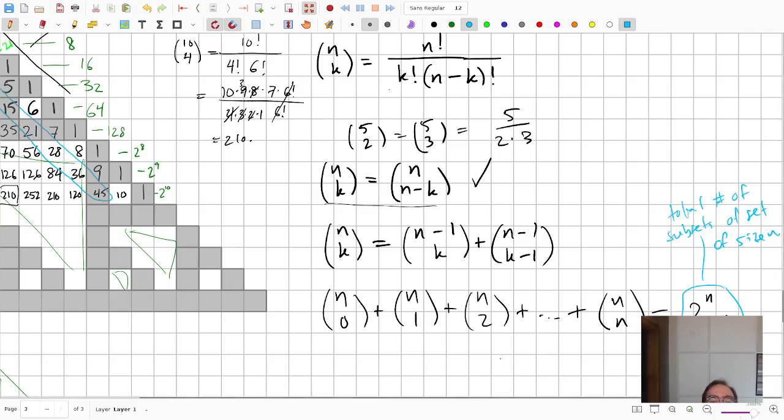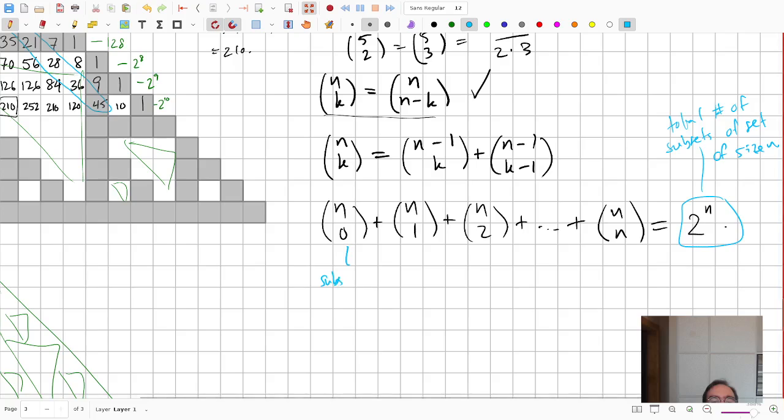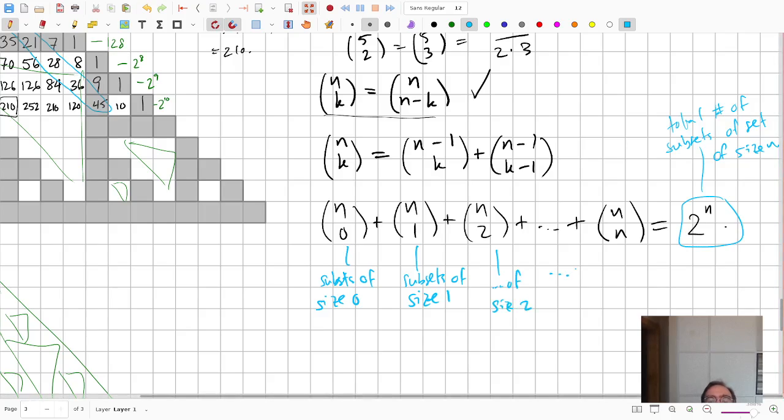So this is like subsets of size 0, which is only one of those, subsets of size 1, of size 2, etc. And this is pretty typical in combinatorics, where you maybe could prove something algebraically, but it's much nicer to say, I have this equation, and I'm just going to explain why the two sides of the equation are two different ways of counting the same thing.